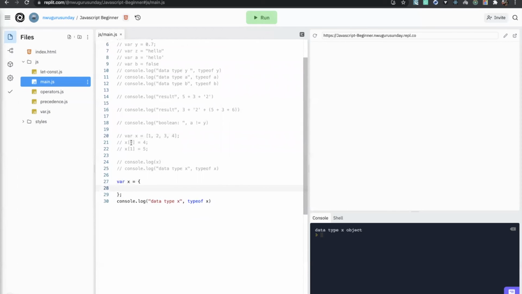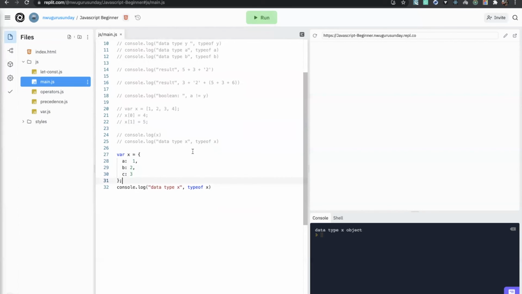So instead of these auto-generated keys, which are 0, 1 as the index, we can choose the name of the key by ourselves. For example, say a equals 1. And again, we can also separate individual values with commas. b equals 2, c equals 3.